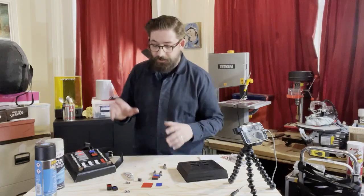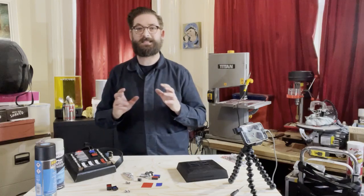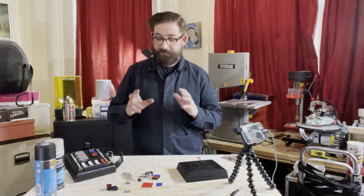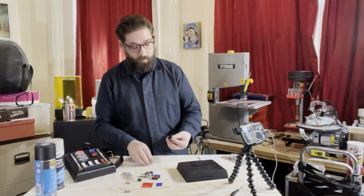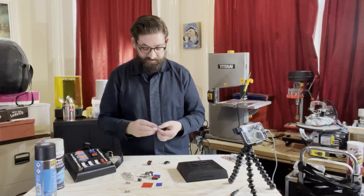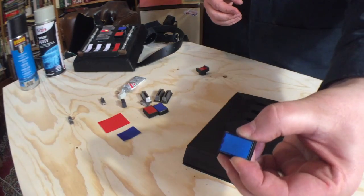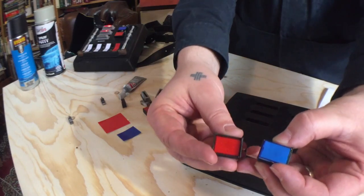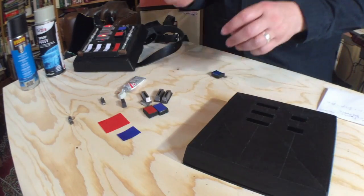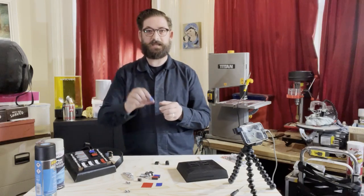Now, the buttons. I've noticed on the Sith Lord detachment on the website, there's a mixture of opinions and things that people do. One option is to get yourself some of these arcade machine buttons that look like this. Get yourself some arcade buttons, you get yourself red and you get yourself blue. And what I've noticed is that some guys like to use these little buttons.